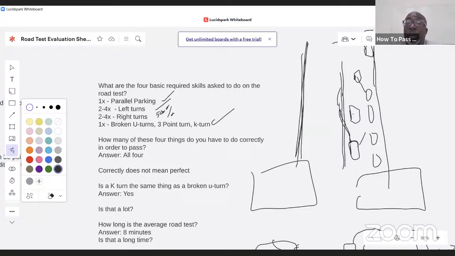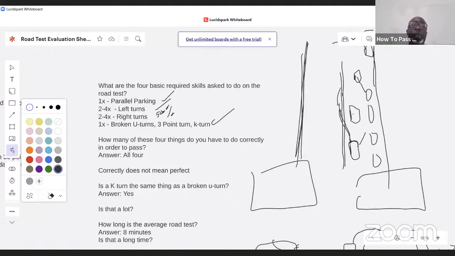The times that you did it correctly, depending on what that thing is, it could be said that you just got lucky when you did it correctly. Why? Because you're consistently at 50%. So 50% of the time it's good, 50% of the time it's not that great. That doesn't show the examiners that you consistently do that correctly.